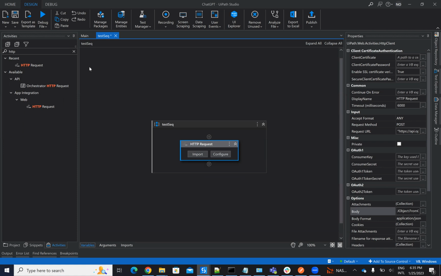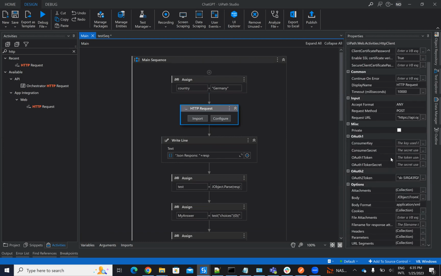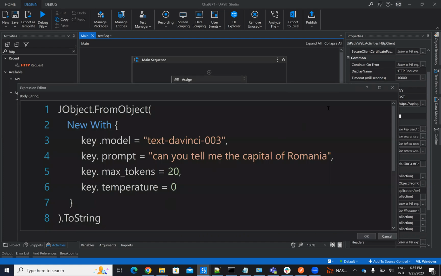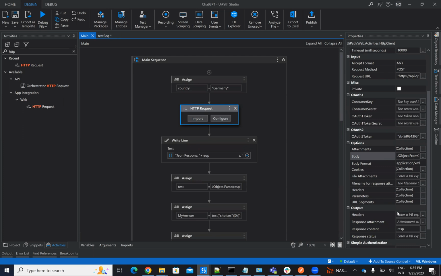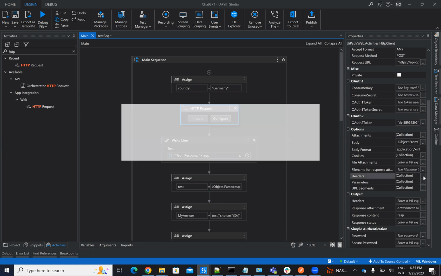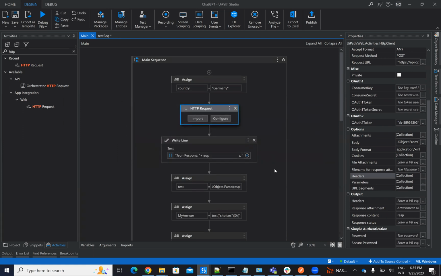Let's go back to the code that is already built, and let's understand what we have inside. So we have the HTTP request, as I showed you with all the configuration, with the body that is like this, with Romania, with the response. The response will be a string, which will be rest, and I will display the response here with the headers that I showed you, with the headers that I created on the other part.